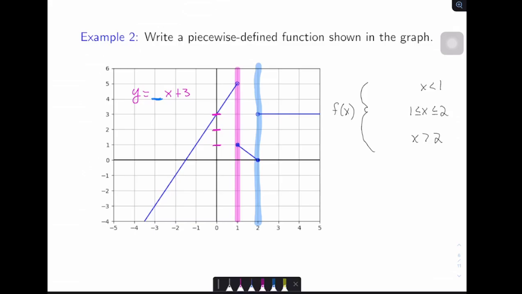We're going to be going up 1, 2 places before we get to the next dot. And then we're going to also be going over 1. So rise is 2, run is 1. So we're going to get a 2 over 1, or simply just a 2. So for the first part of this piecewise function, we're going to get y is equal to 2x plus 3.